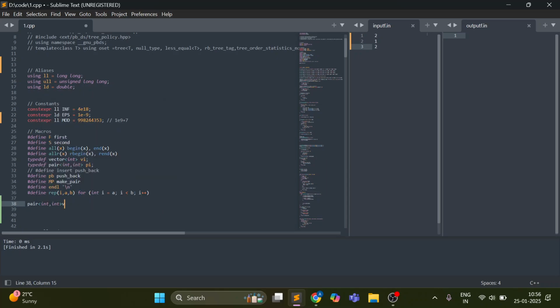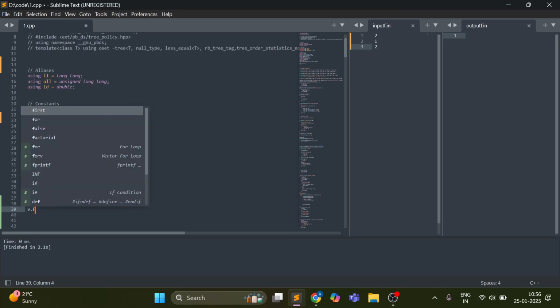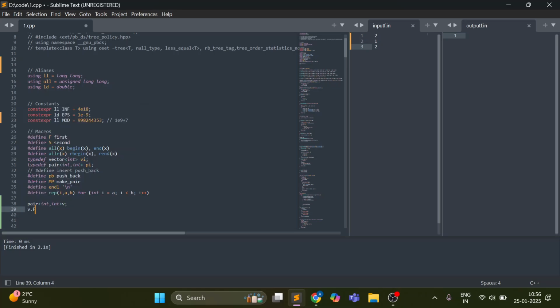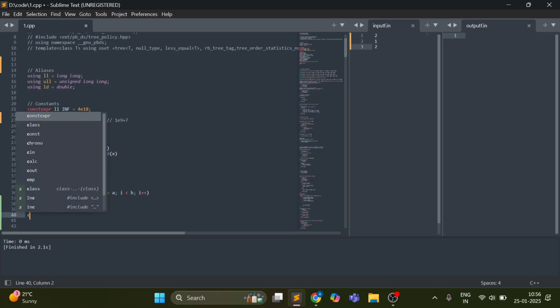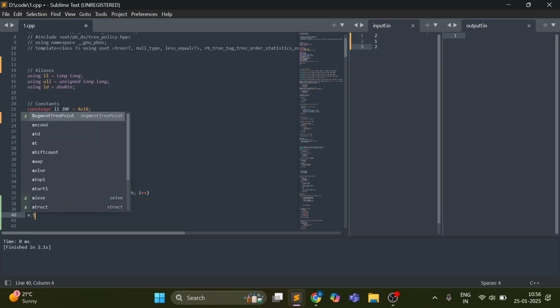Now if you declare v, and you need to access the first element of that pair, what you use is v dot first. Now if you don't want to use first, you can just write v dot f, because we have defined it as f. Similarly, instead of using v dot second, you can use v dot s.